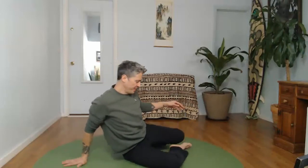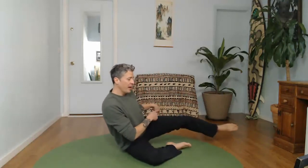Okay, let's come into our side sit position, please. This time we're going to use a kick out to switch from side to side. So you're going to take the back leg, lift it off the ground, and kick it forward. Okay, from here, I'm going to switch and then take the other leg to the back side. So I lift the leg up off the ground, sweep it forward, switch sides with control, nice and strong.